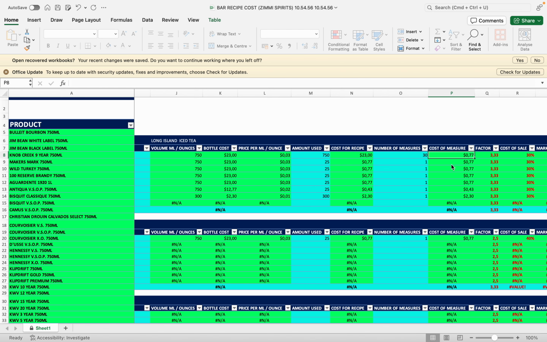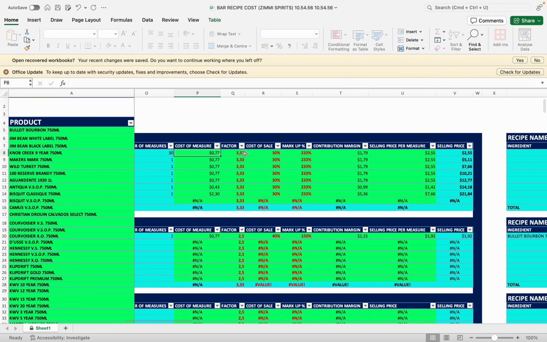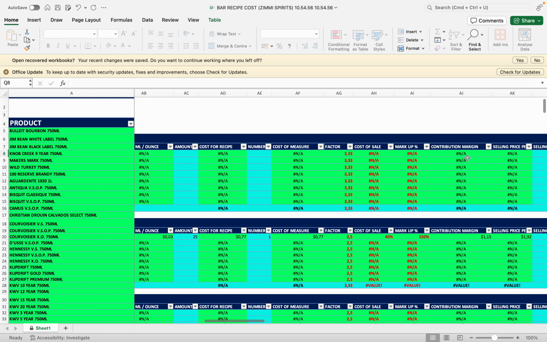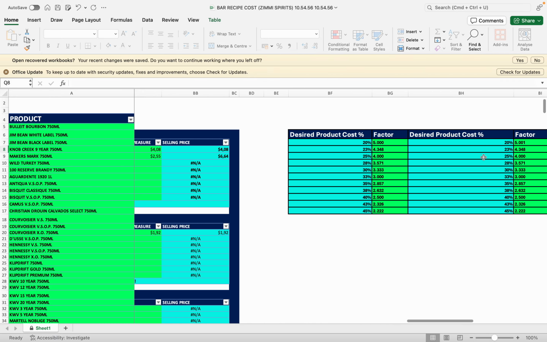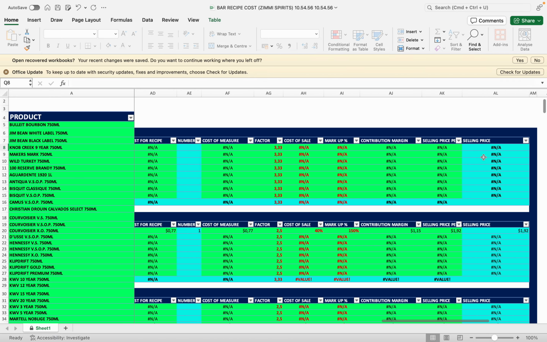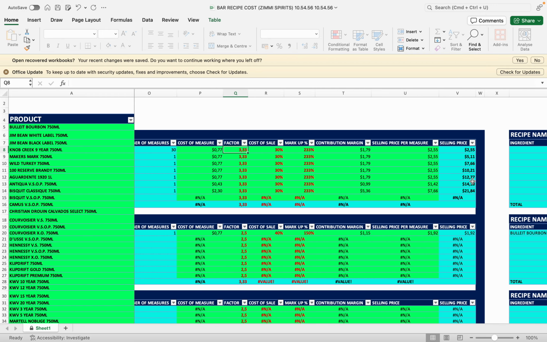Step 9. In the 9th column named factor, here you will enter your pricing factor based on your desired product cost percent. There are examples of pricing factors on the far right-hand side of the page. Remember that the pricing factor will determine the selling price as it affects the product cost percent directly. Please note that depending on the total amount of beverage items that you will use for your recipe, you will get the selling price total in that row as illustrated in the video.